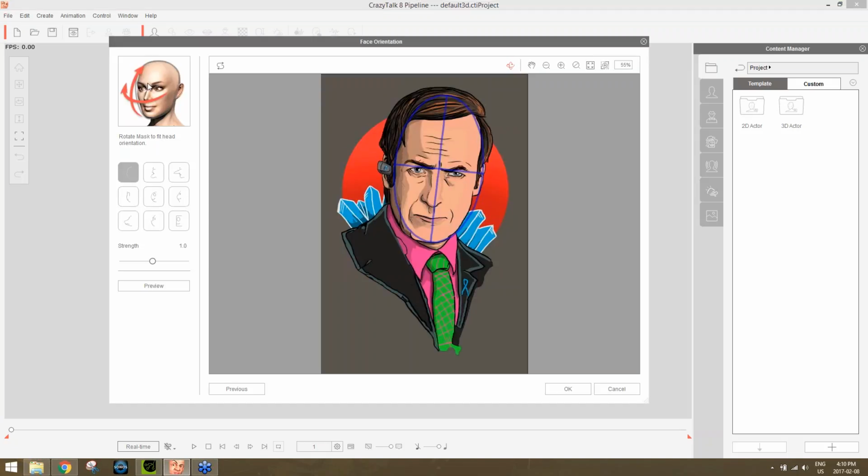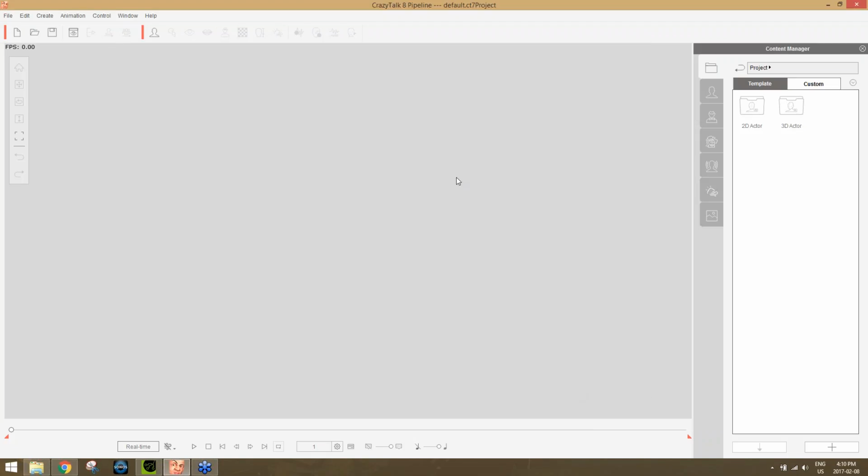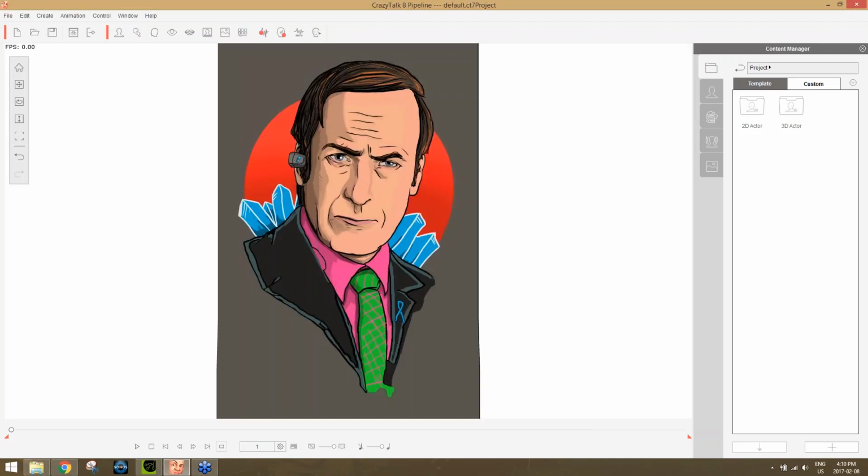This is where you want to rotate your character's head to fit the profile here. We're going to leave ours pretty normal. I think it's maybe slightly tilted to the right, just like this. If your character has a large nose or a pointy face like a bear or something, you can use these. These are normally used for really exaggerated characters, like animals or Cyrano de Bergerac or something like that. But for now, we'll just press OK. You can adjust the strength on that, but we have more detailed tutorials on our YouTube channel on all this stuff that you can review. If you have trouble finding those on our YouTube channel, I can send you links as well.